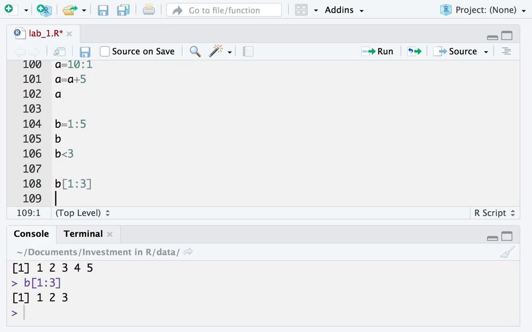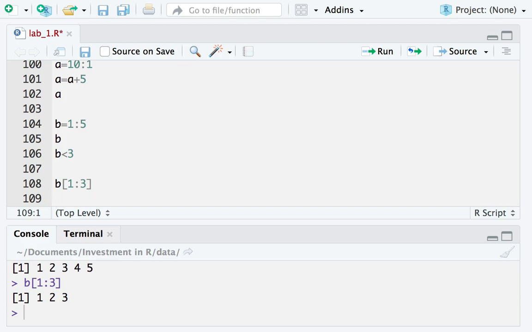So this gave me the subset of B, which is the first and second and third value. Yes, you are calling a vector inside those brackets, but once you have a vector of numbers, that vector of numbers simplifies into the positions that you want within B.